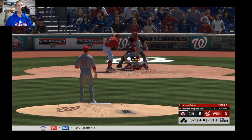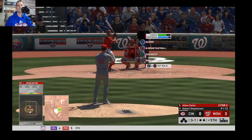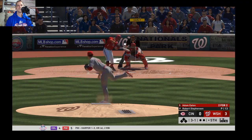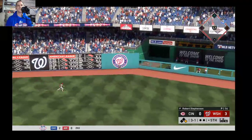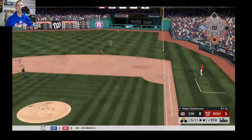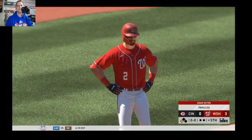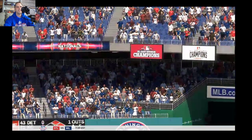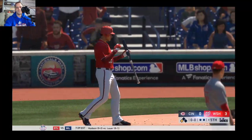That one in there for a strike to Eaton, so Stevenson comes back with a good pitch on 3-0. Let's see what he does on 3-1. Here's the pitch. That one's tattooed out to right field. It's going to come off the wall. It's going to get away from Aristides Aquino, and Eaton's going to wind up with a leadoff triple. So troubles continue for the Reds as Adam Eaton collects his 4th triple. He scalded that ball out to right field, and you see that one about halfway up the wall, and Aquino couldn't do anything about it.